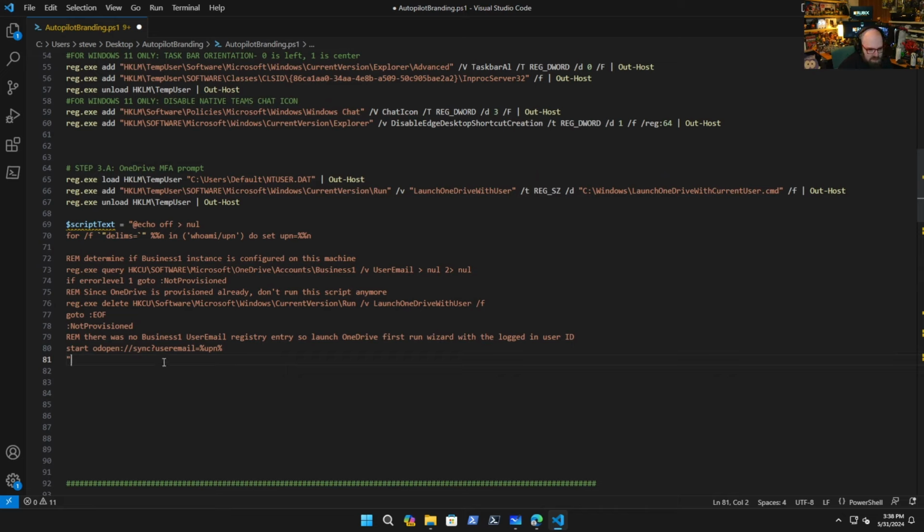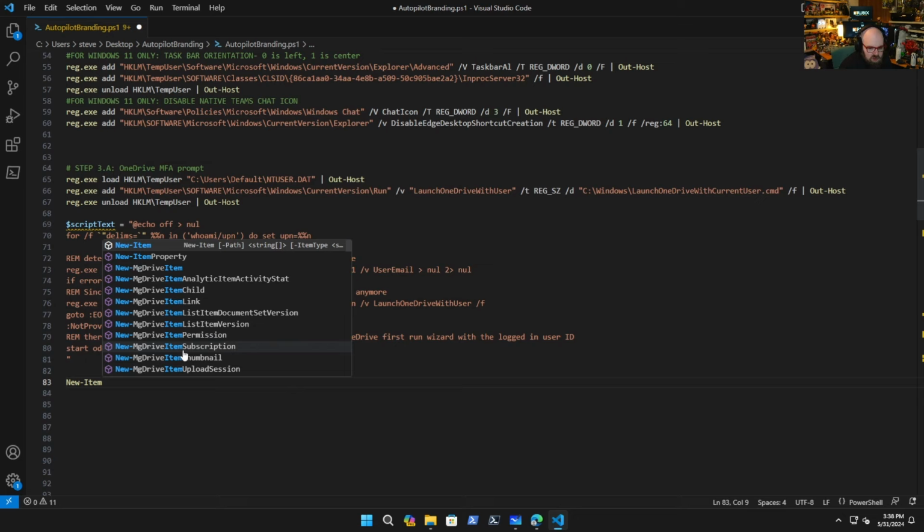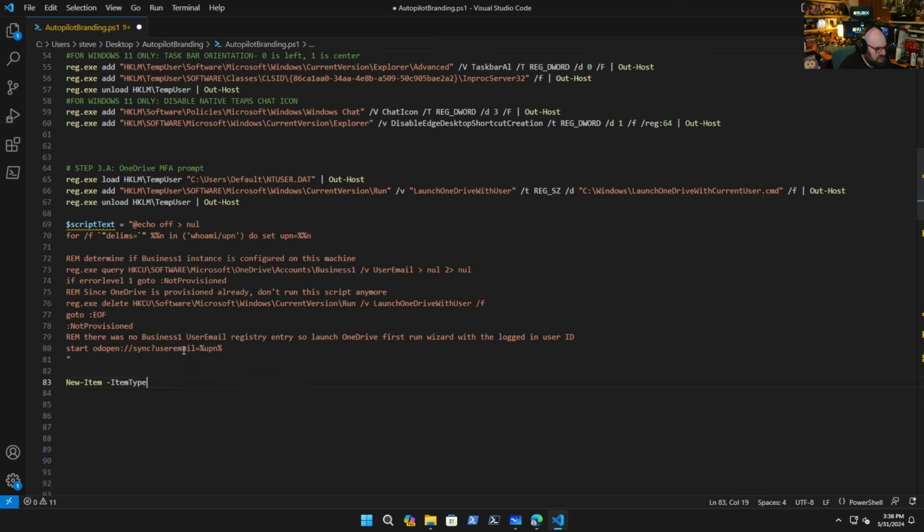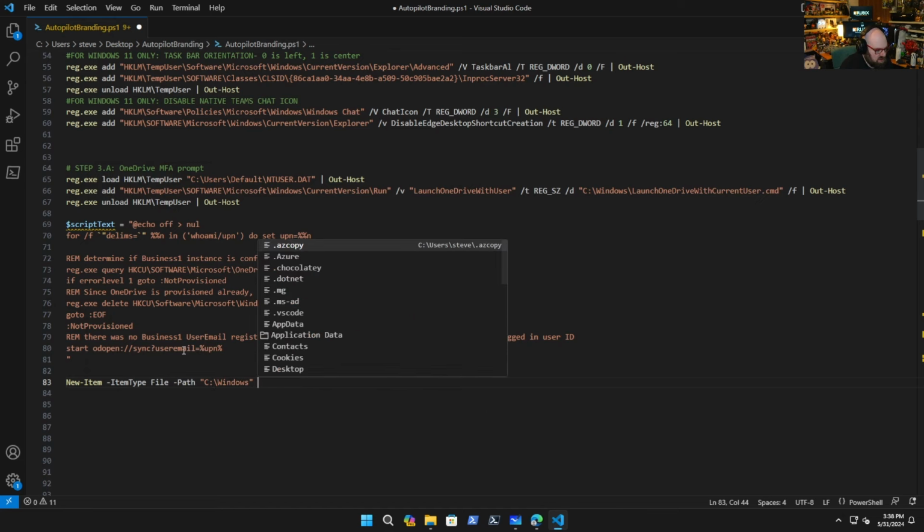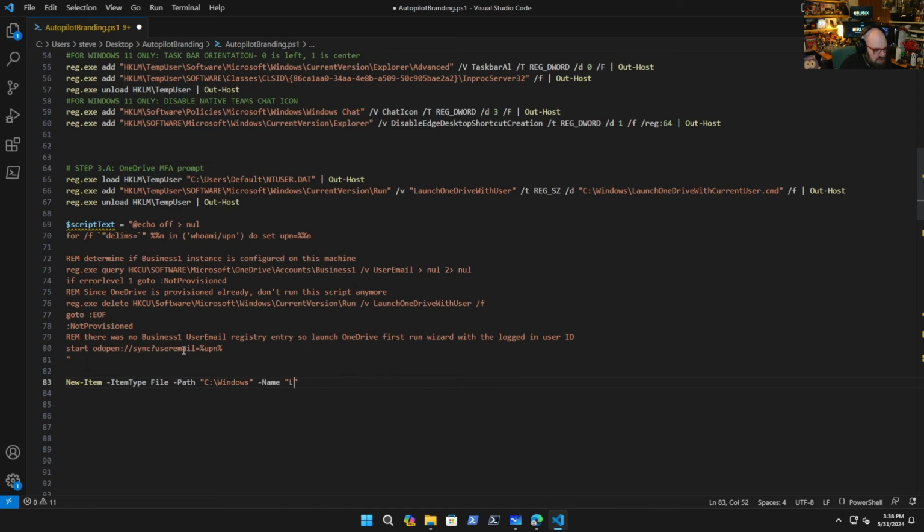Now that we have that, we're going to make the item. New-Item, ItemType File, Path C:\Windows, Name is going to be LaunchOneDriveWithCurrentUser.cmd, Force.